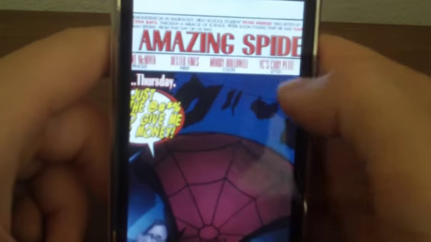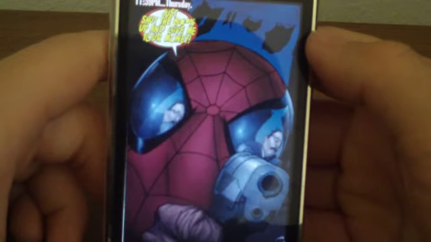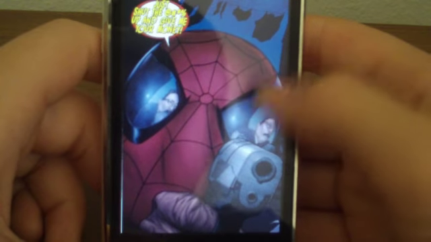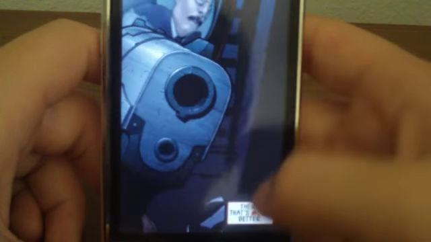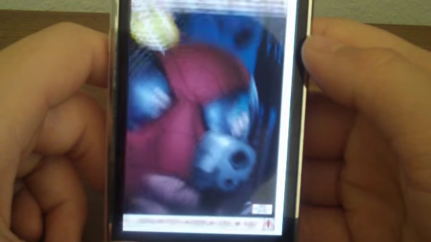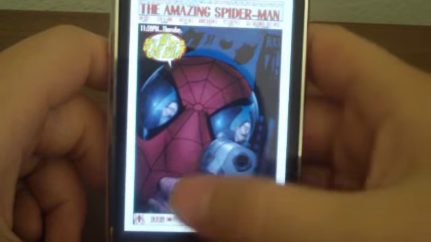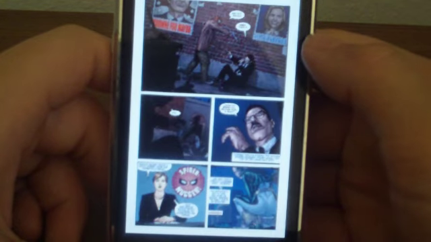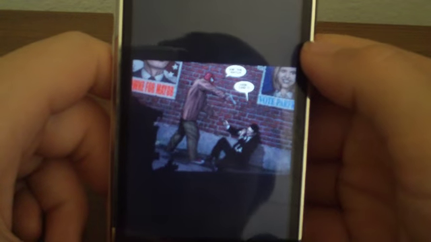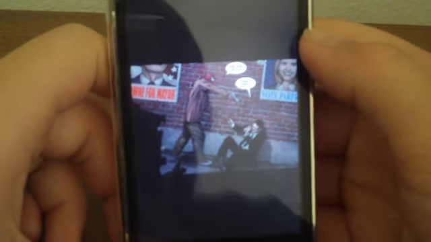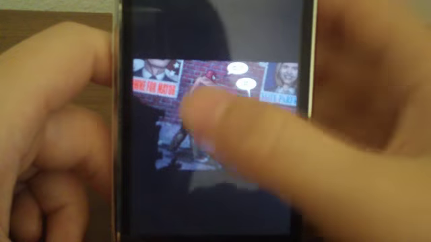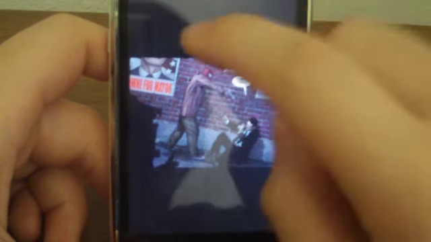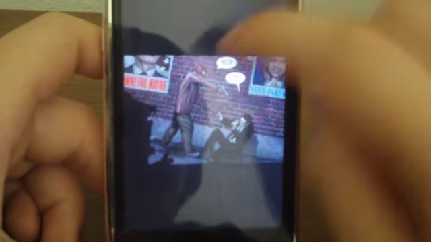So let me zoom in and click on the right side of the screen, and it gets me to the next part of the guided comic. So it zooms into all the text, and when it's done, I set it to go into full screen mode. Now let's go to the next comic. And so that's basically how the comic viewing is like. You see, sometimes it'll zoom into just that little area like it just did right here. And now there's black bars on the top and bottom.